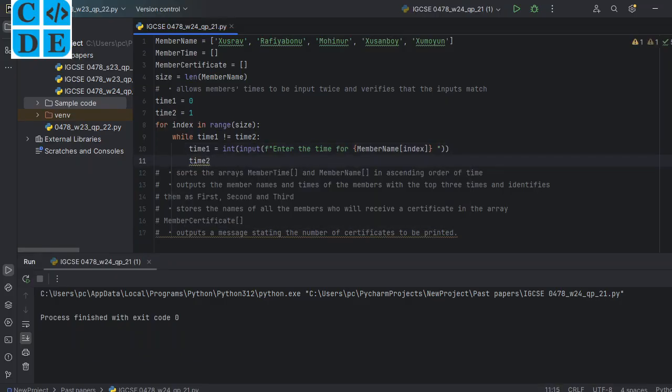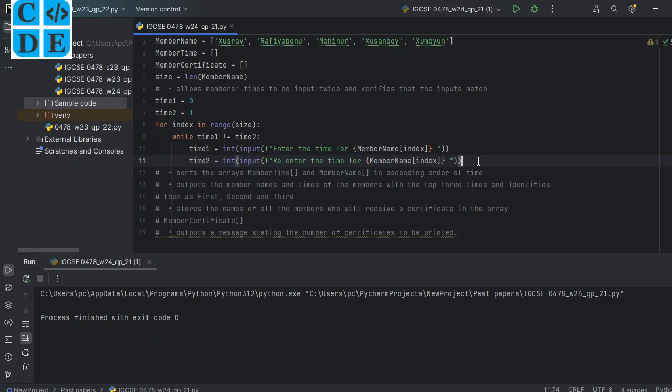Time 2 equals, so we can just say repeat the time again. Let's say repeat or re-enter. Yeah, re-enter the time for the same person.